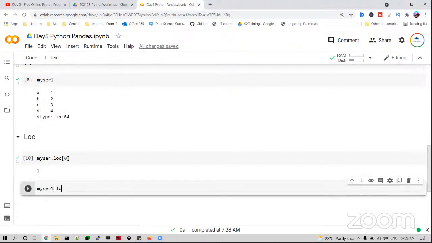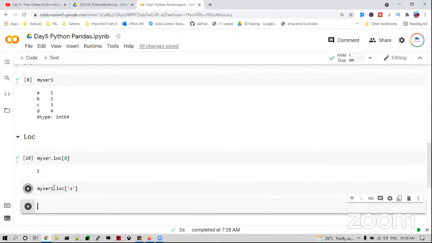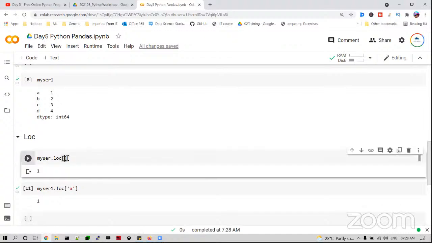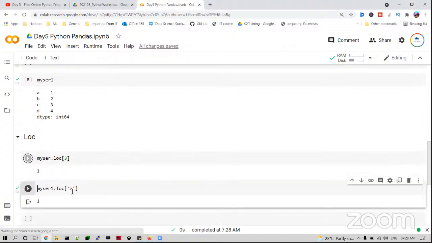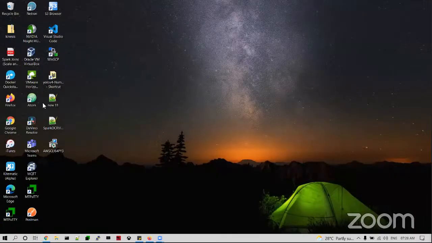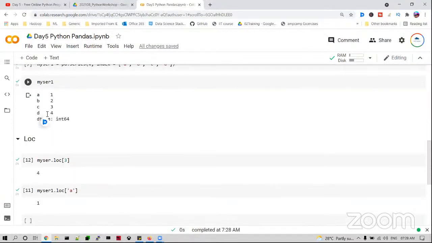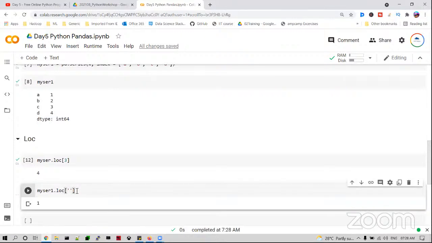So this one dot loc. If suppose I'm going to get some other value, 3, there's the value, right? It comes.